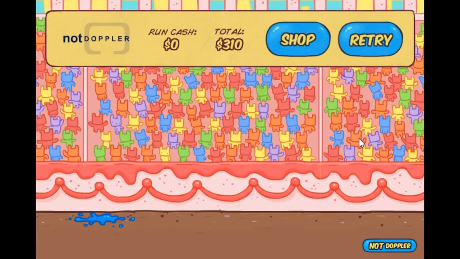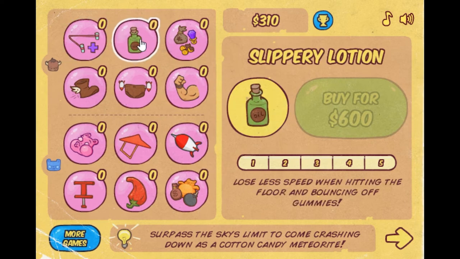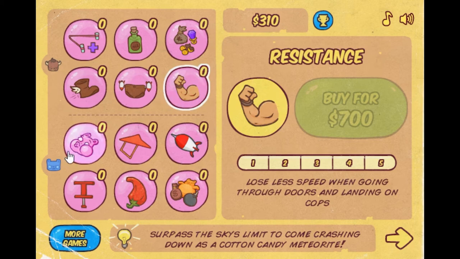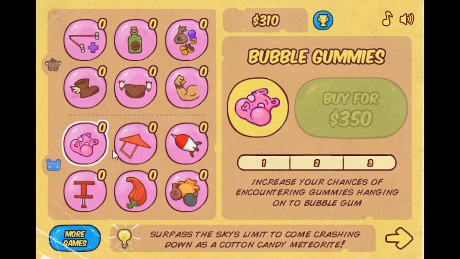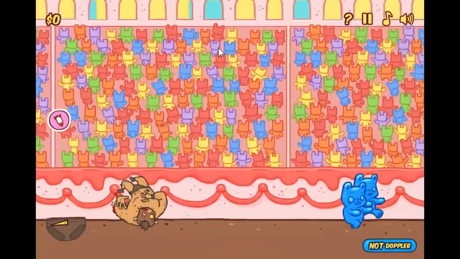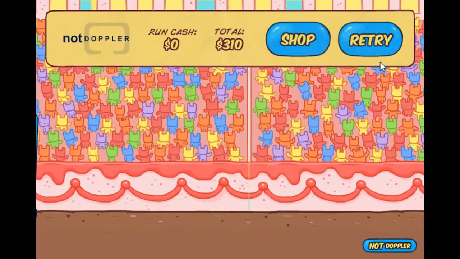What is happening with this game? How can we upgrade? Start with more powerful launches. Okay. Well, we just really want to launch ourselves very far, don't we? Yeah. Okay. All right. Let's just keep going here. That's not it at all. Listen, that one was.